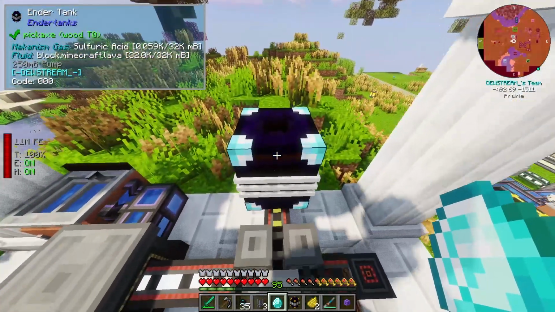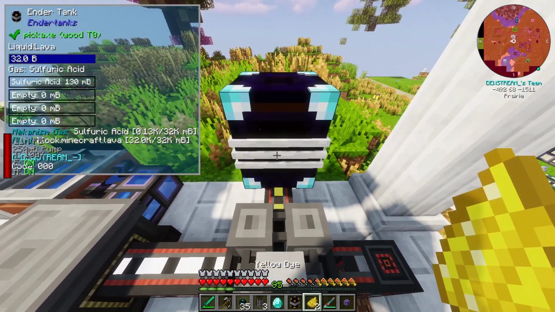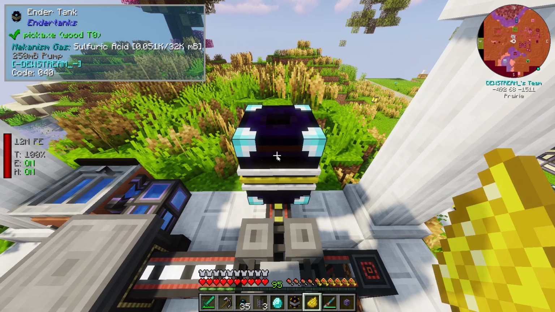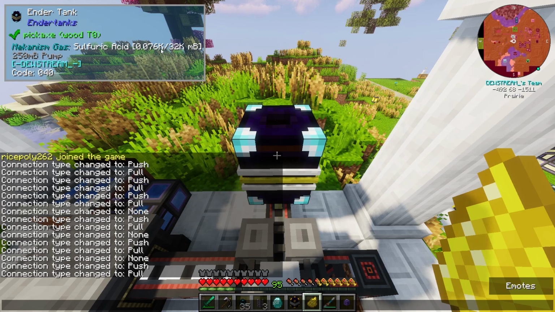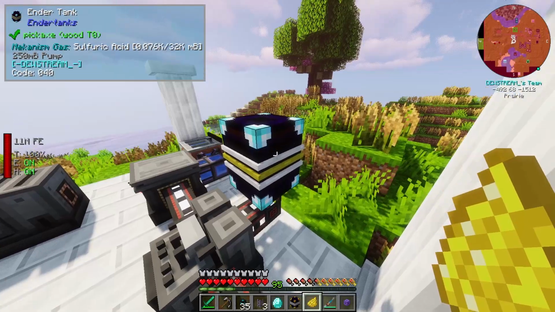What is in it? Now, at the moment, there's lava in it. What if we set it to yellow? What is in it now? Okay, inside of this guy is mechanism gas, sulfuric acid. So I think it works. I think this ender tank still works with gases.